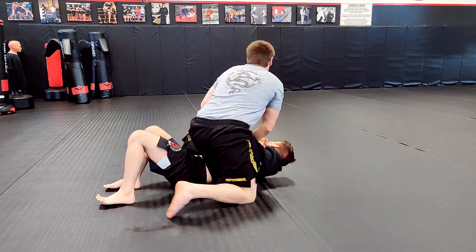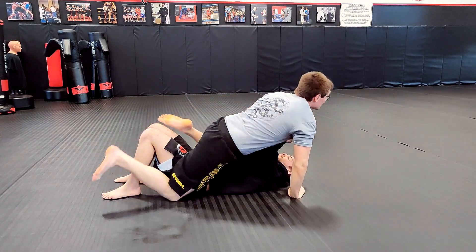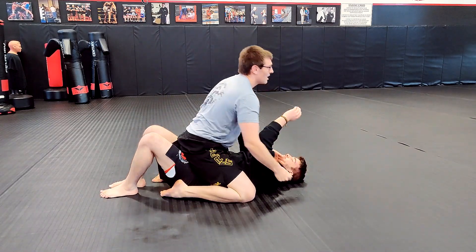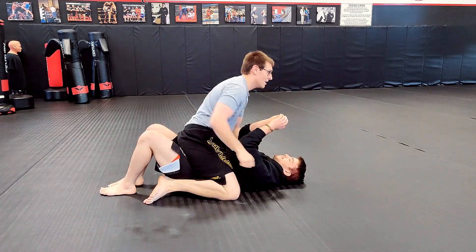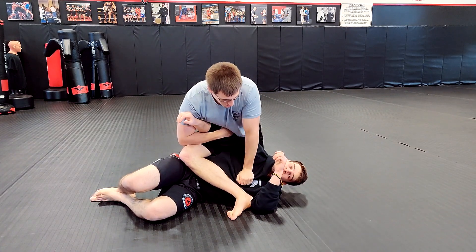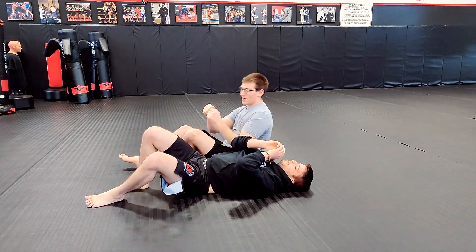Get back up, other side, swing the leg round. You can set yourself a timer for about a minute or so and work your arm bar — working to get right back up. Grabbing tight, hand to the chest. If you have a gi on as well, you can push down on the gi. Swing leg around, getting right back up.